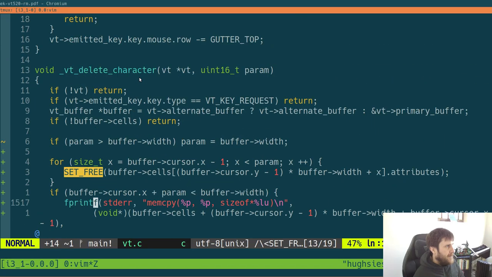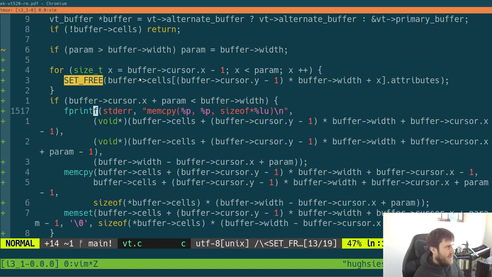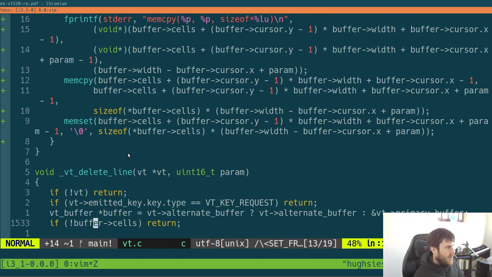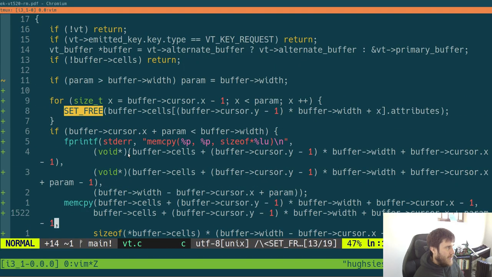So were we just deleting the wrong things? No, we just scroll down. So this is going from the current cursor all the way up to param.